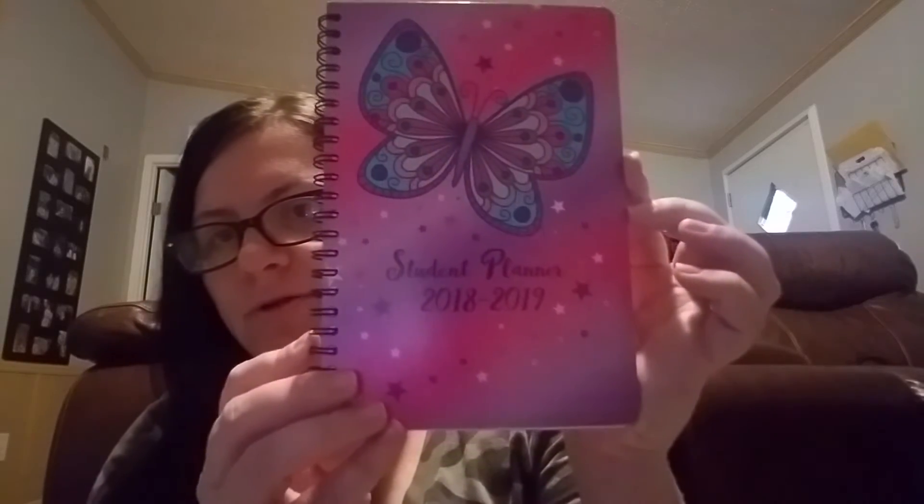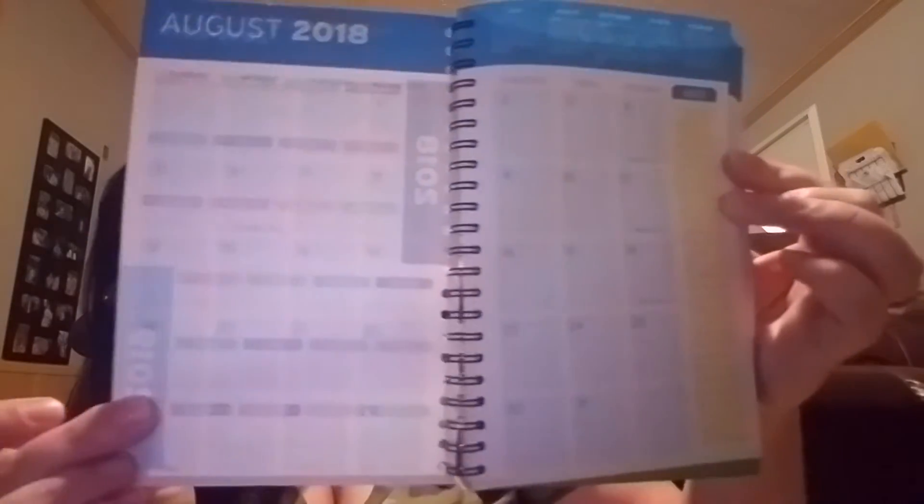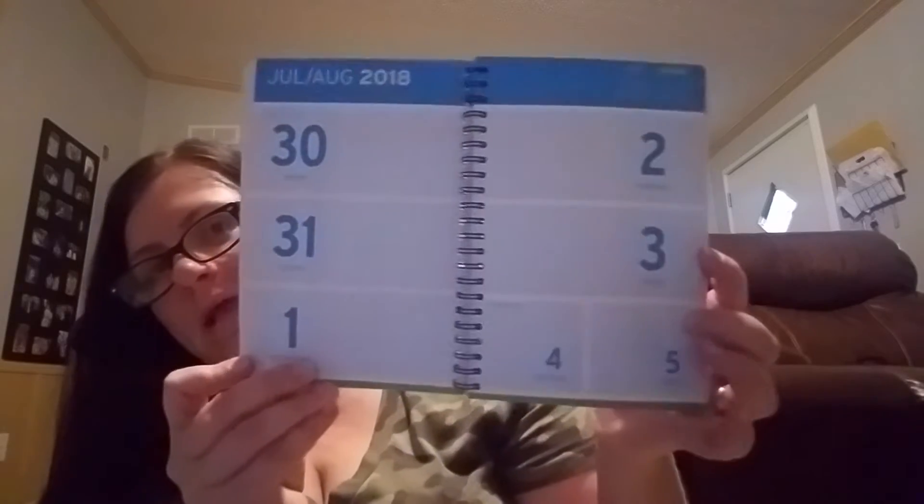So these are little student planners — they are really pretty. This is the back. I'm going to just take this little sticker off, and then as soon as you open up the inside that's what you see, and it's got a 2018 academic calendar. For the month you have a monthly view, it's got a little place for notes right here, and then this is their weekly view so they have lots of space to write their assignments during the week. Each month is color-coded — August is blue, September is purple, October is orange. I just thought these were very, very nice especially for one dollar.